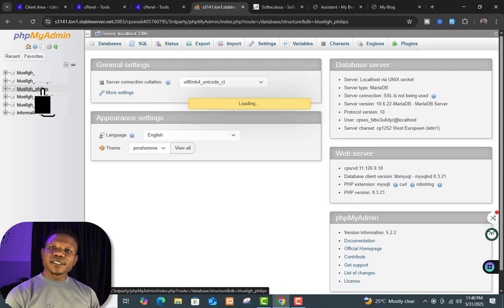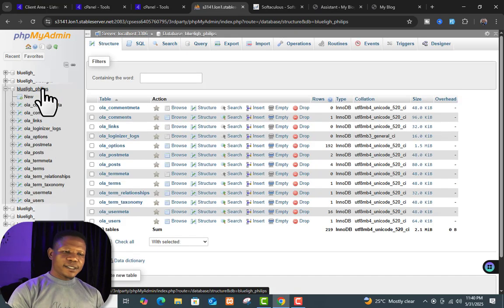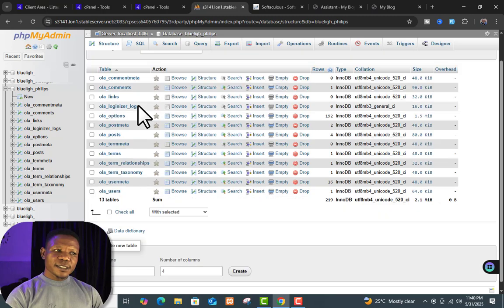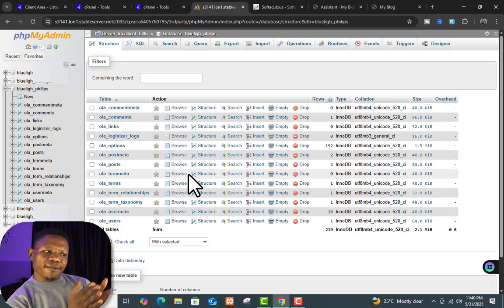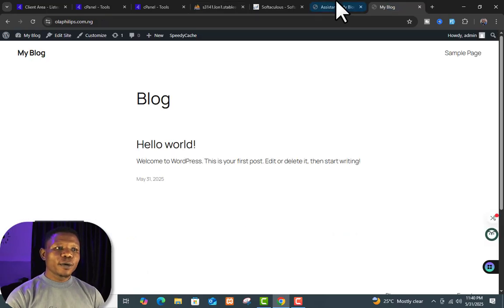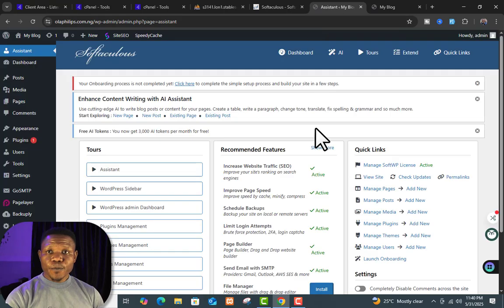So if I click on it, I'm going to see different tables. Okay, so you can see tables that are controlling the website. Okay, this is a little bit advanced, though. When you want to do database management, it is advanced. Database management is one aspect of programming. Okay, but as for WordPress, you don't actually have any business coming here. What you have business with is your admin dashboard. Okay, so here is the admin dashboard.